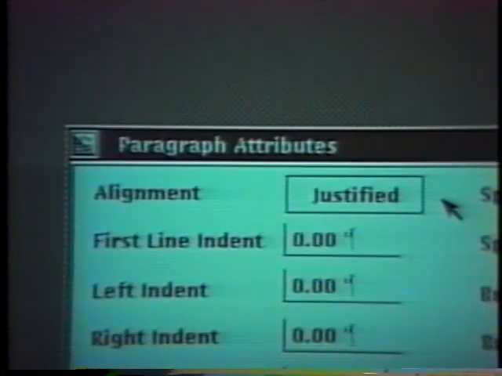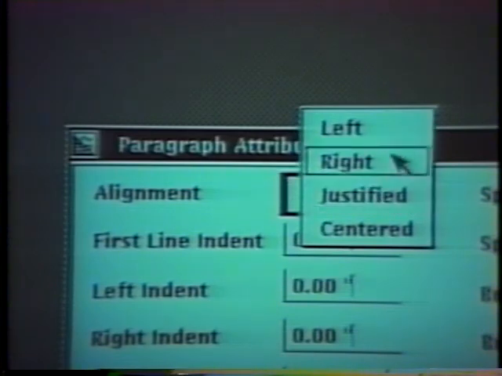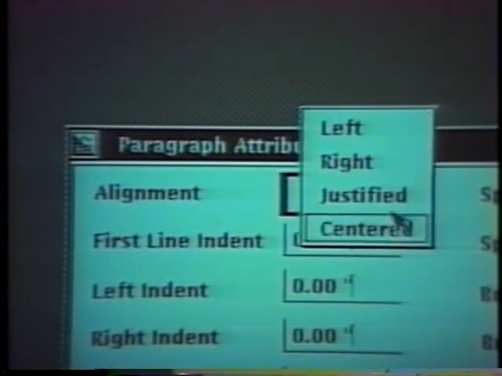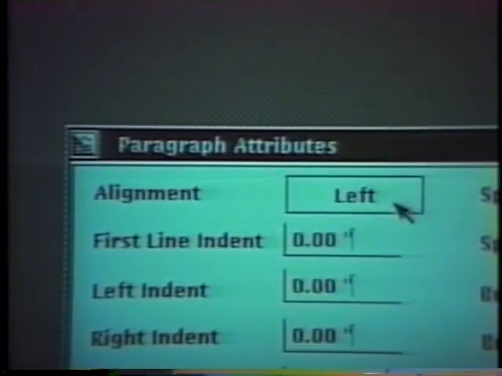Option menus are a way to save space, but still provide the choice of one among many in deck windows dialog boxes. Here we see that alignment is selected as justified. Pressing with mouse button 1 shows you your complete choices, left, right, justified, and centered. So this is like a pop-up menu in some respects. And we can select left here, and now the paragraph attribute gives left alignment.